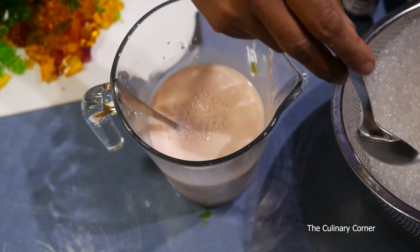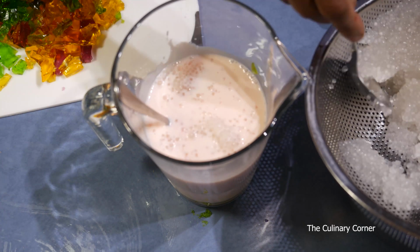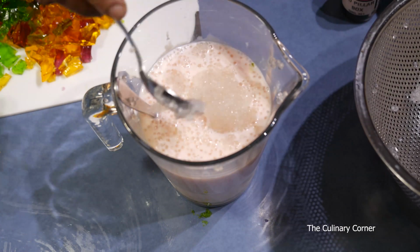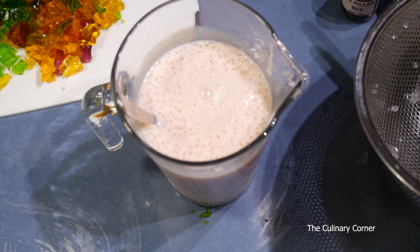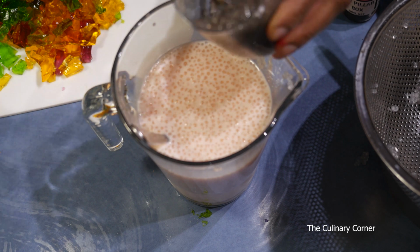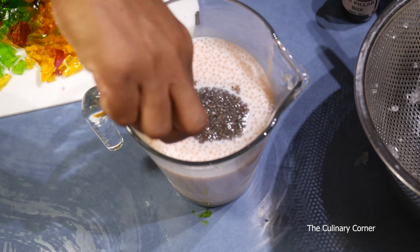Now into that, I'm going to add about 5-6 tablespoons of sago. Add half. The more the sago, it looks nice and tastes nice too. Most of the Asians believe that sago has cooling properties, and into that I'm going to add the chia or the basil seeds. As you all know, chia is very good for your health. Add about 2 tablespoons. Mix.